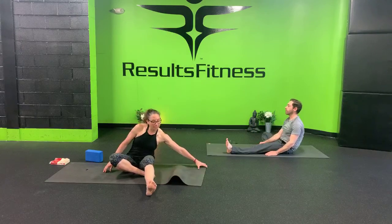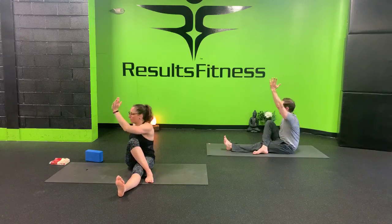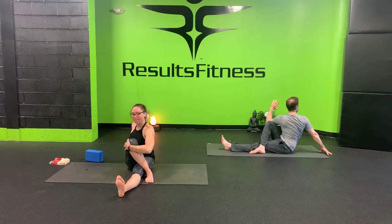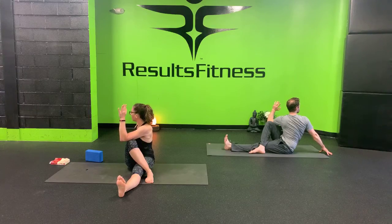Pick up your right foot now and bring it to the outside of your left thigh. Ground your right sit bone down. Nice tall spine. Inhale as you lift your left arm high. On your exhale, take a seated spinal twist to the right. Left elbow to the outside of your right knee or your left hand to your right knee. Either way is fine. On your inhale, you get taller. On your exhale, you twist.